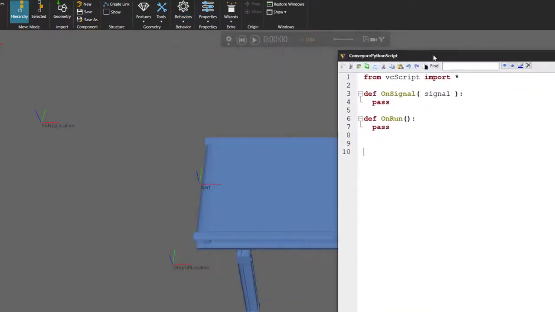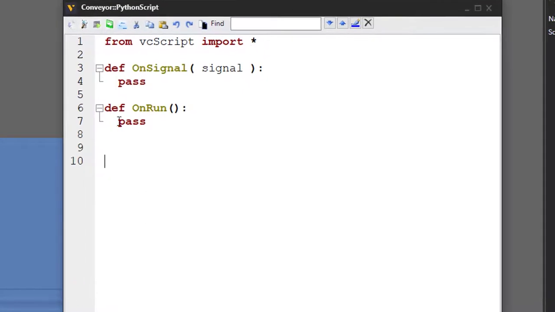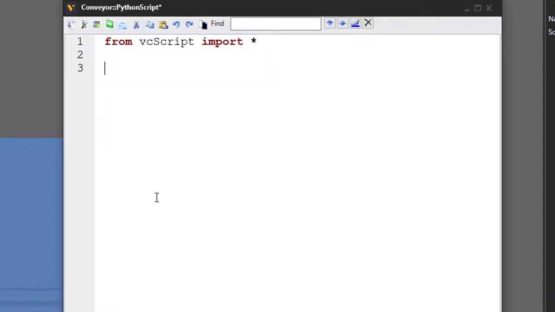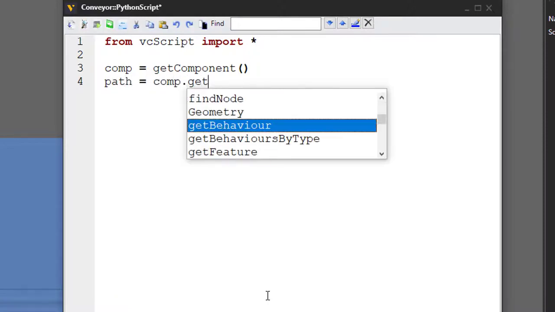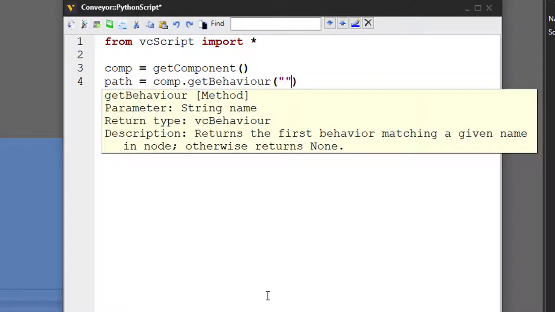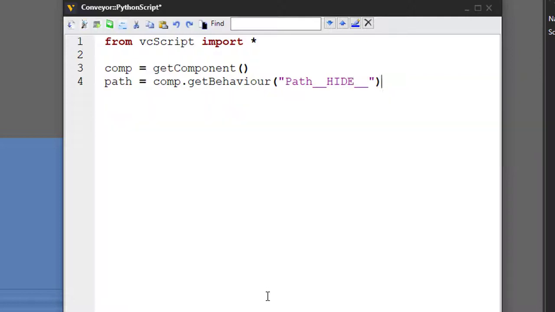In our script, let's actually do what we did earlier. Get the component object. You could copy and paste the script from the template conveyor, but we can just quickly write it now. We'll get the path, so comp.getBehavior. In this component, the name of its path is __HIDE__.